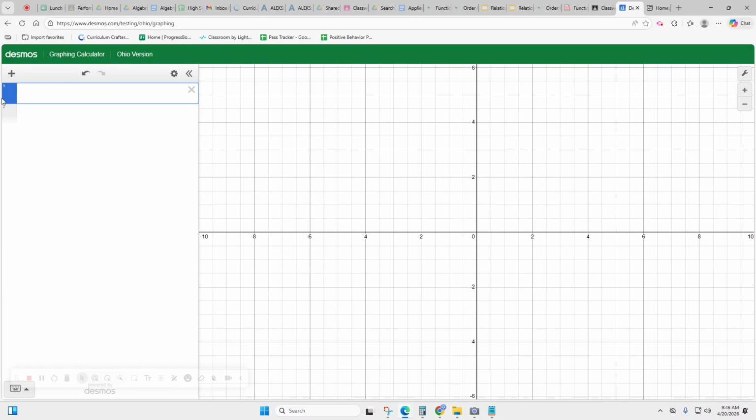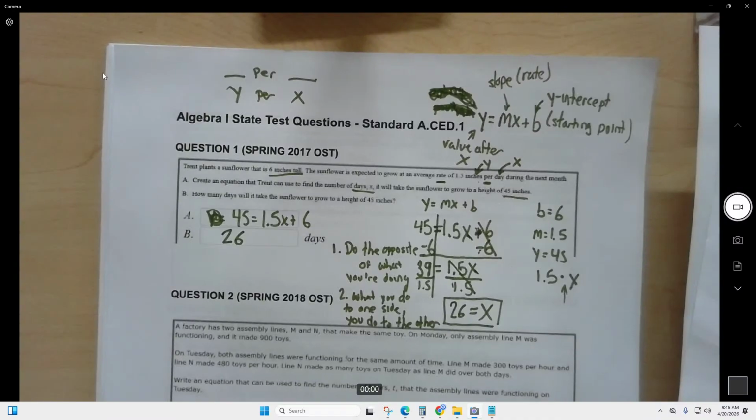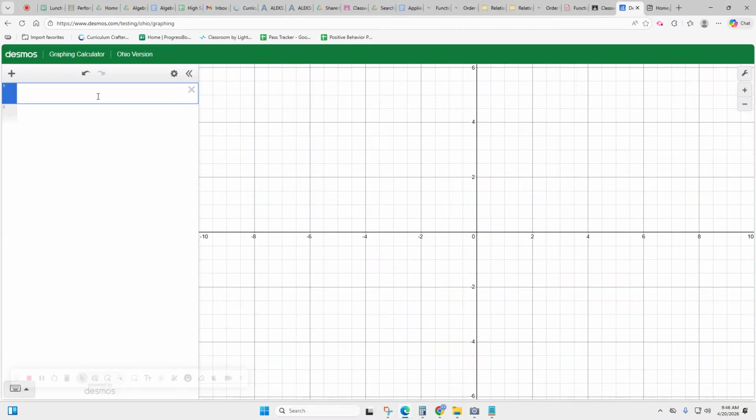Now, if you don't remember how to solve an equation, you can use Desmos for this portion. So you have to take the equation that you made, 45 equals 1.5x plus 6, and you'll see that it doesn't do anything. Plotting single variable implicit equations is disabled, meaning that that's Desmos saying, hey, we're not allowed to do that for you. But what you can do, okay, is you can take out this 45 and you can put in y. And now it's going to give you a line, okay?